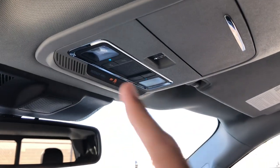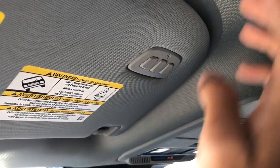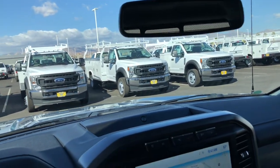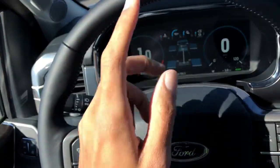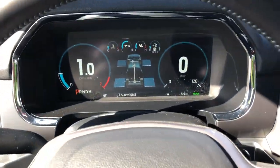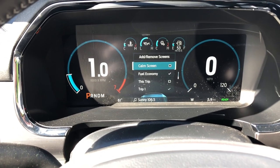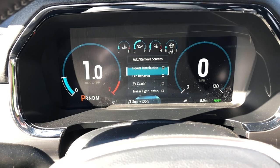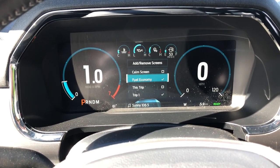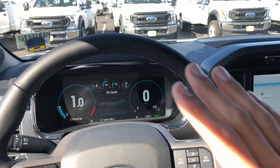You get all LEDs for the interior lighting. There's your rear window control, a glasses holder, and since this one is a 501A, you get the garage door HomeLink. You also get illuminated vanity mirrors, an auto-dimming rearview mirror, and a lot of safety tech — adaptive cruise control, lane keep assist, lane centering, and traffic sign recognition. In the gauge cluster you can configure your screens — we'll try Power or EV Coach to see how the hybrid system looks while driving.